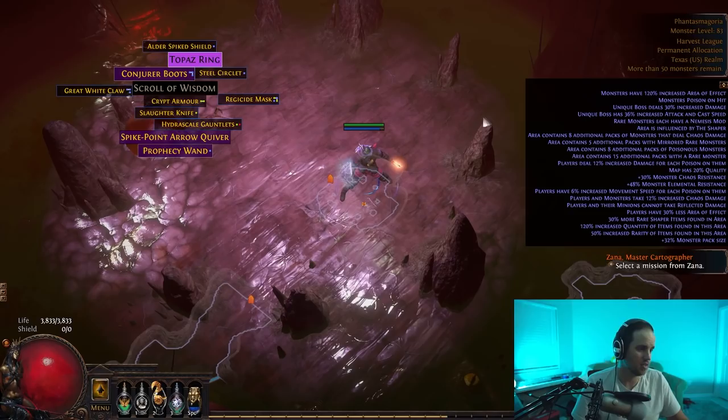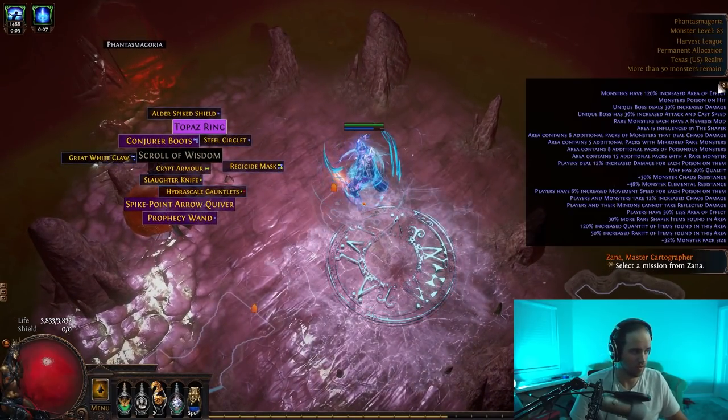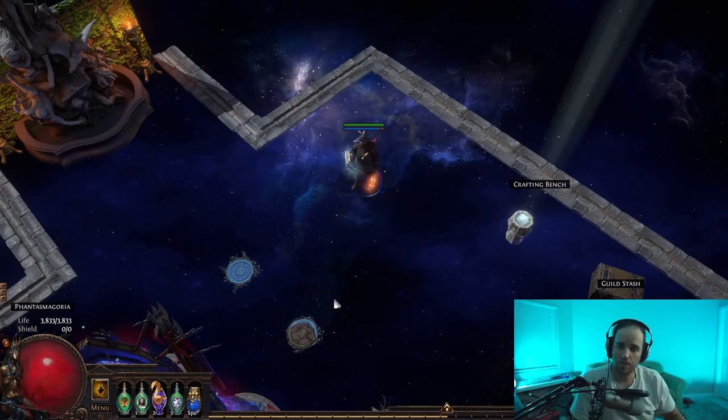Once again, 4 sextants, we ran a Zana map mod, we ran a whole bunch of stuff on it. Really, really good. So we're gonna jump into the path of building.